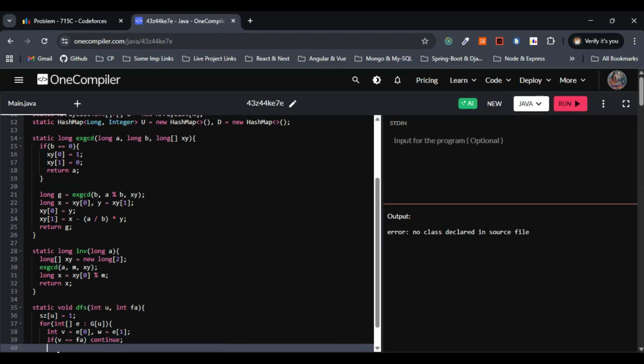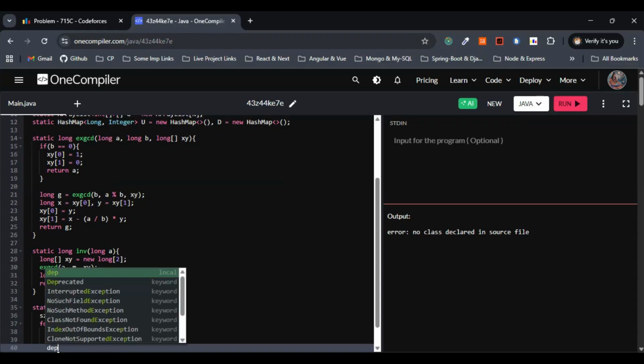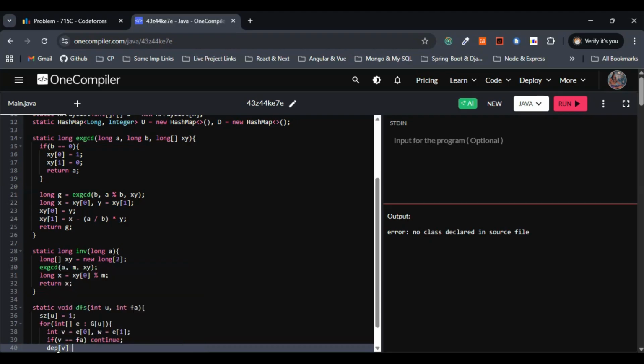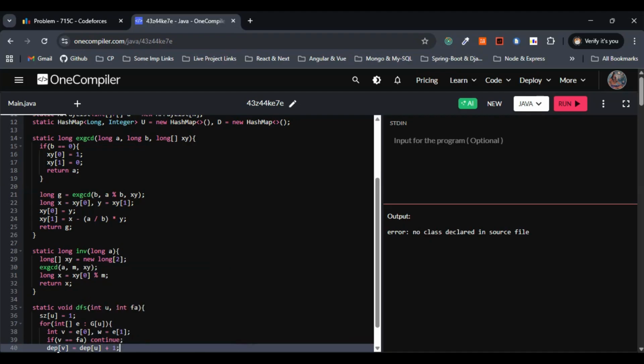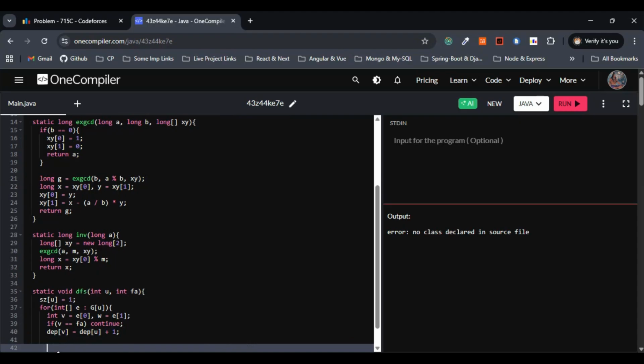The next step: the depth of the child is equivalent to the depth of the parent plus 1. So depth of v equals depth of u plus 1. Now let's go with UP of V. This accumulates the digits as the contribution when reading from V to root, and also W into PW of depth of U. It places the digit W at the proper power of 10 relative to the root.